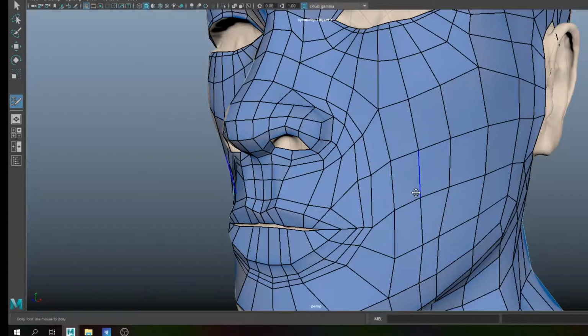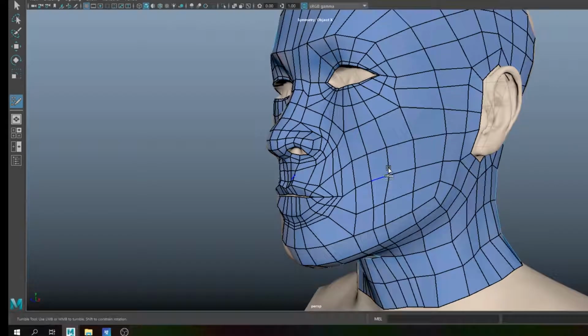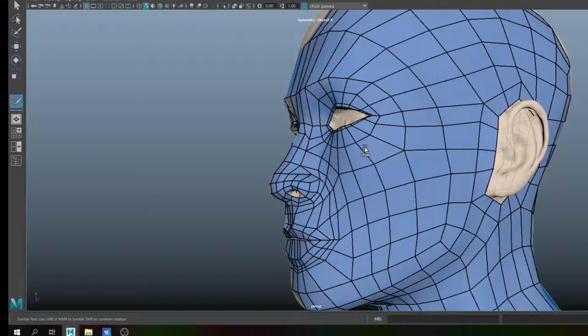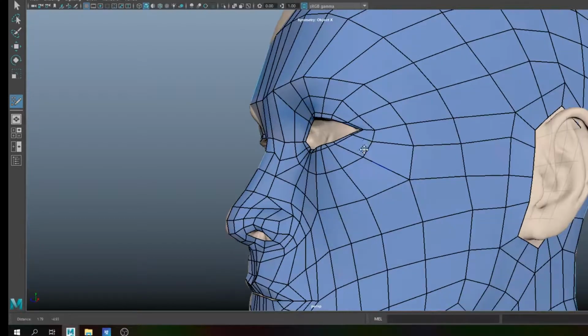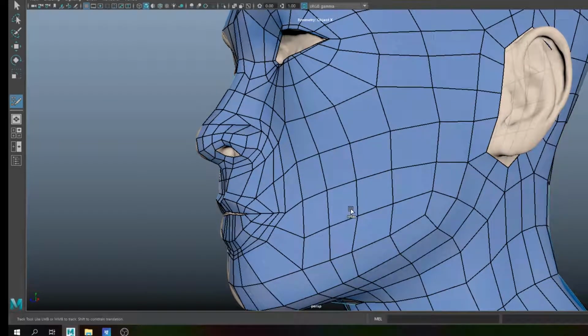Like this. So I'm not going to bore you and have you watch me relax the entire geometry, but if you just kind of look at your character and find those areas that seem to be a little bit too close together, especially in this region here, then hold shift and do that.